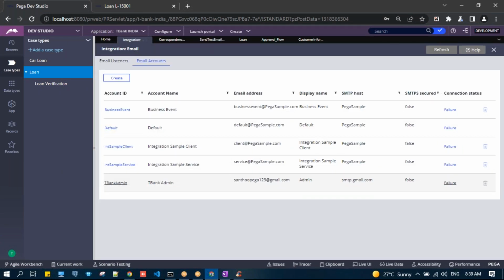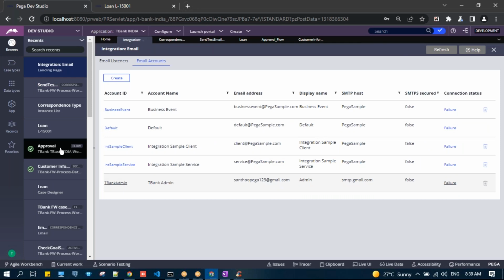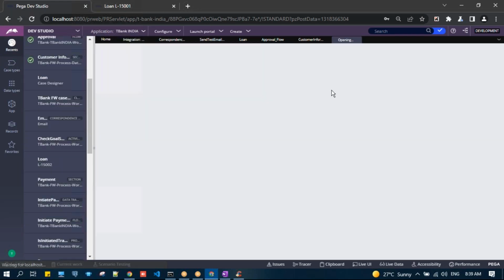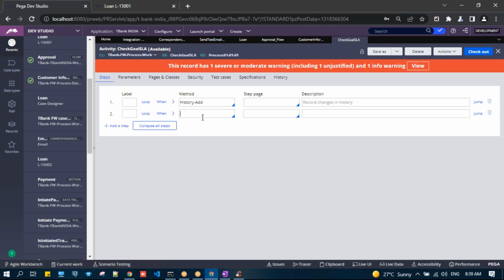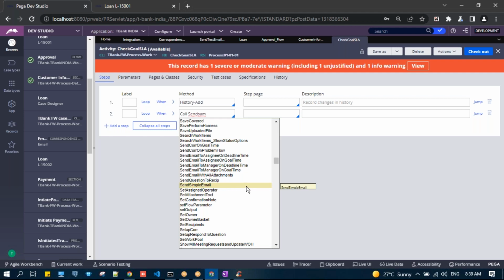There we can use any activity you can open. So there we have call send. Okay, so we have some out of the box activities to send the email.